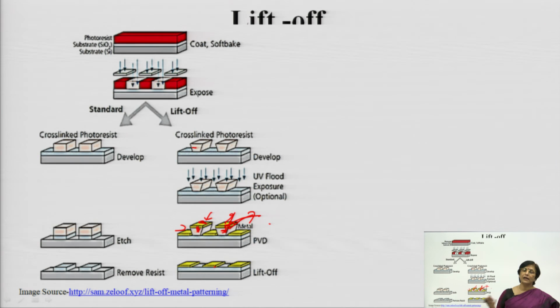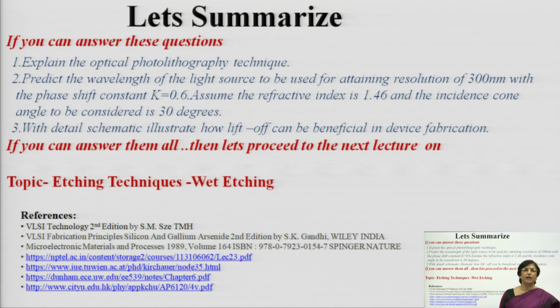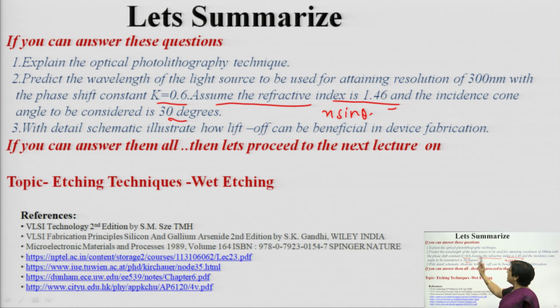We are going to see this technique again when we study etching solutions, because it comes handy over there also. So, you should be able to answer these questions and solve the numerical which is predicting the wavelength, where k is given and the refractive index n is given, with n sin theta given to you. If your refractive index is given, you can calculate the numerical aperture, and you can calculate the wavelength of the light source from the depth of focus given here. The angle of incidence is given, and you are supposed to calculate all the parameters. You should be able to apply that equation and carry out this numerical.